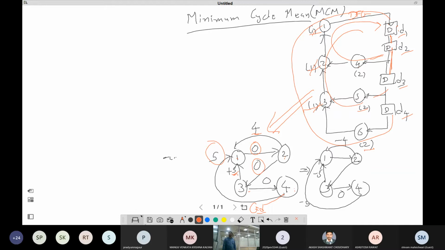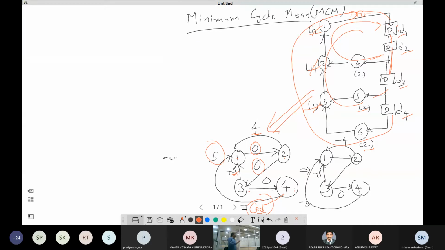So this way you can define a relation among the delay elements by providing the edges, and the weight of those edges is, for that particular path, whatever the execution delay of the nodes. So with this way you need to construct your GD graph.